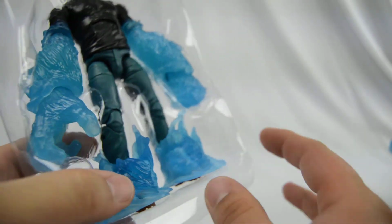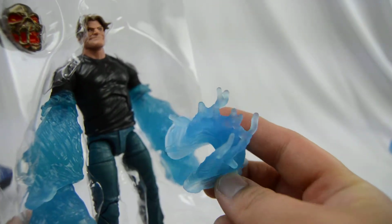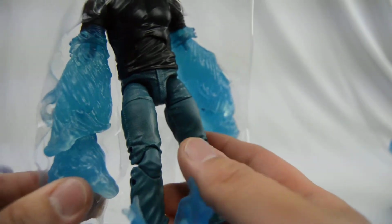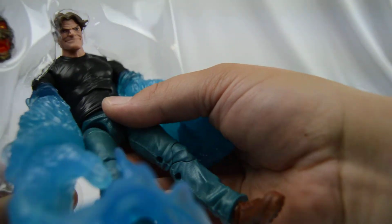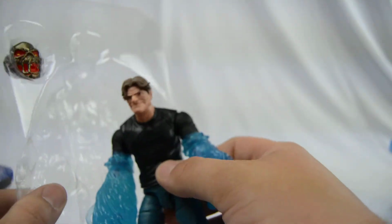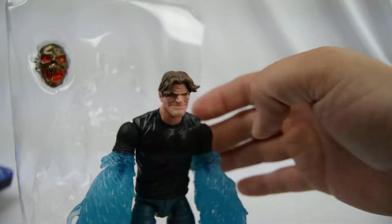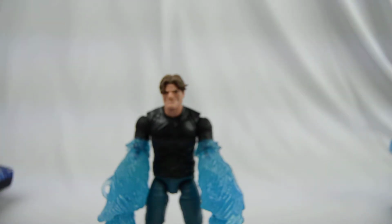Look at his feet. This is... wow, look at that. This is a lot of effects. I'm reminded of the quip from the cartoon when Spider-Man says, "Did he say Hydrant Man? I bet the dogs must love him." Oh, it makes it nice and easy for him to stand when he's got those extra effects on his feet.